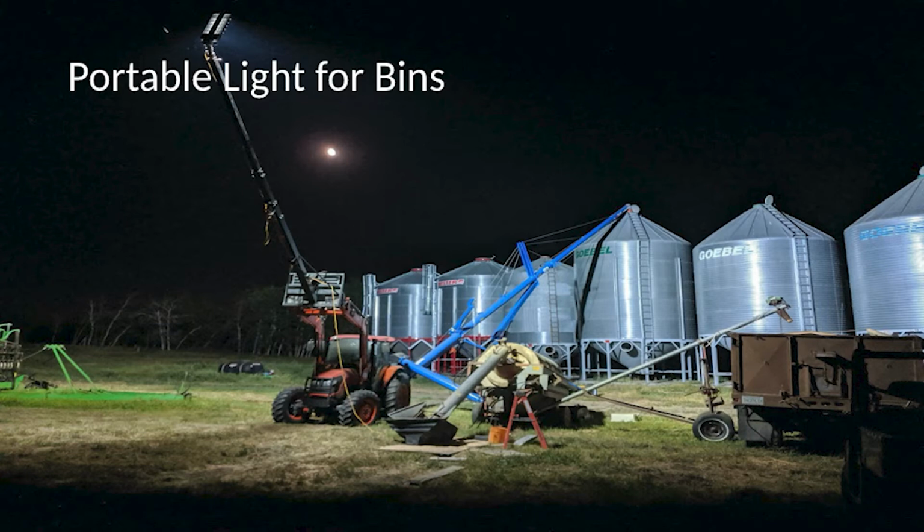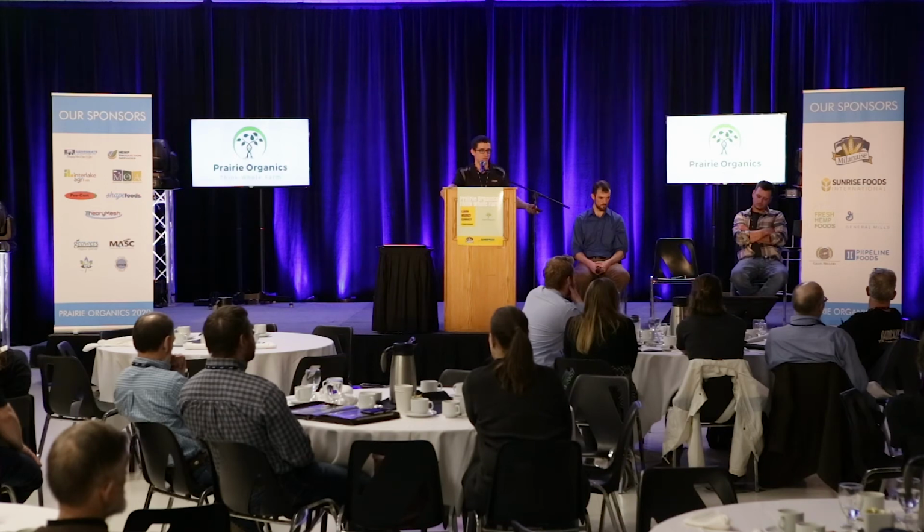So this boom I built a few years ago to put up trusses, as we do a lot of our construction ourselves. It's handy for all sorts of things on the farm. So I had the idea to put a light on the end of that. I can reach just about 40 feet in the air with it fully extended and put a 300-watt LED bulb. It's worked great, it's great overhead. I put it right on the auger tractor, so it always follows the auger around, and the location is nice, so the shadowing isn't bad at all either.